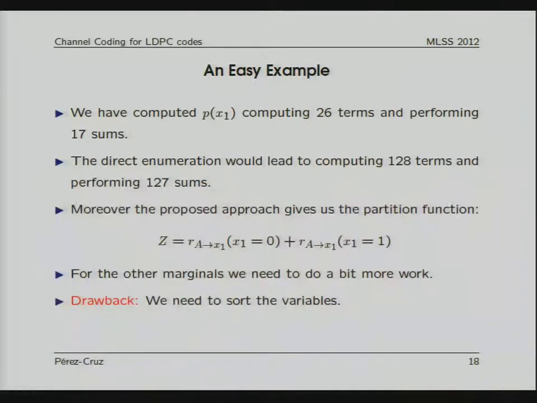Okay? So even if I did this very fast, now you tell me, if I have to repeat these things for each one of the variables, at the end I'm going to get the same complexity. So I'm not gaining anything. The good thing is we don't need to sort the variables. We can do it without sorting the variables. Okay?